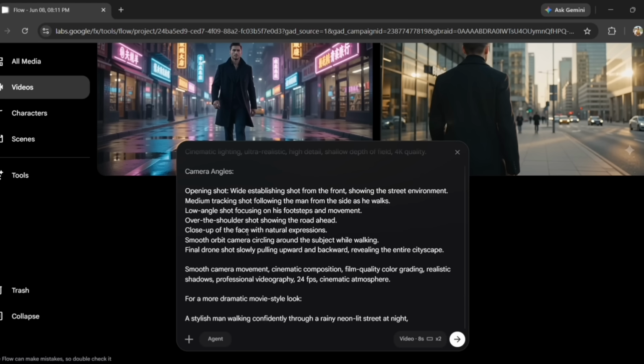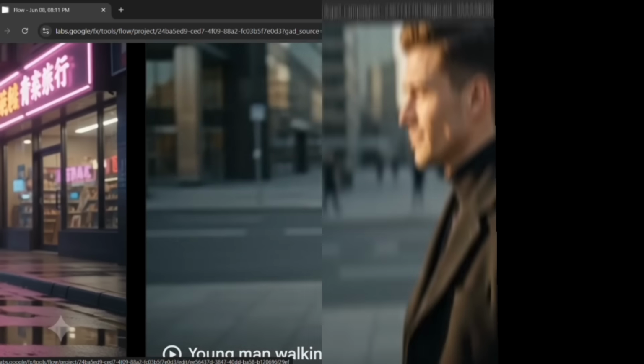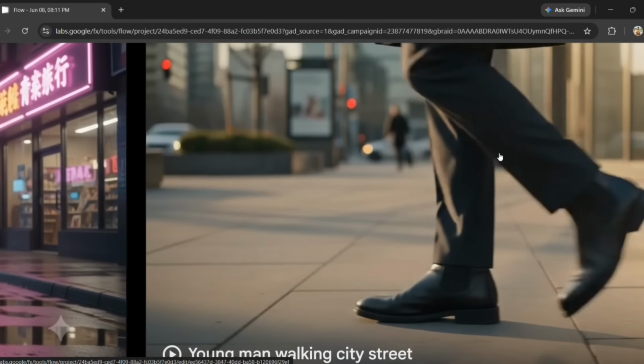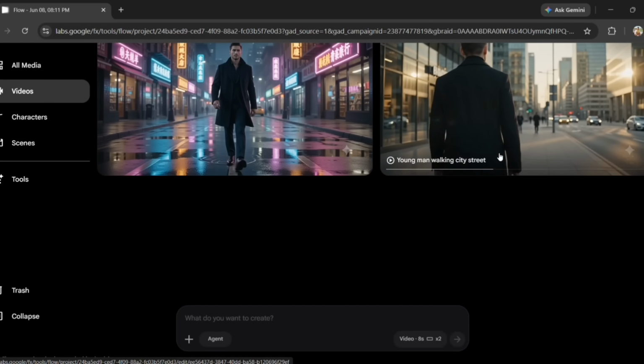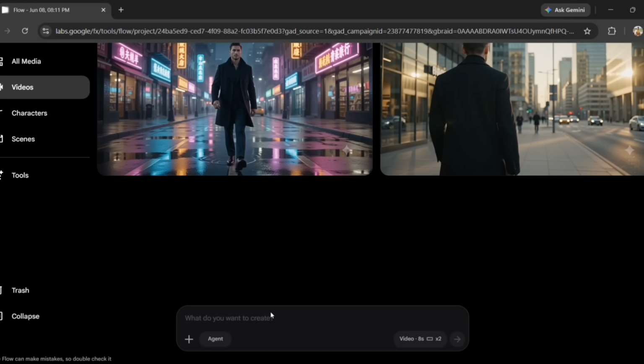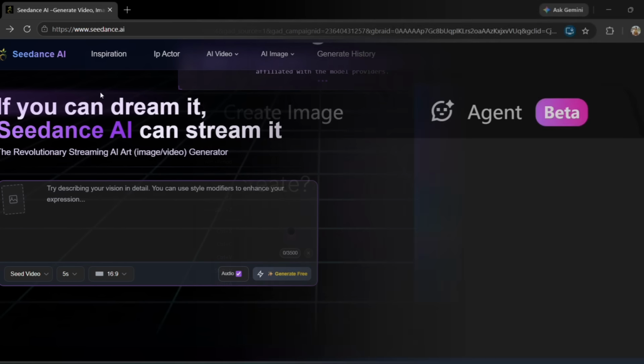The first thing I did was generate the exact same video idea in both tools. Same prompt, same scene, same goal. And immediately I noticed something. Google Omni felt more cinematic. The lighting looked better, the camera movement felt more natural. Some clips honestly looked like they came from a real production team. For storytelling and visual quality, it was impressive. Really impressive.